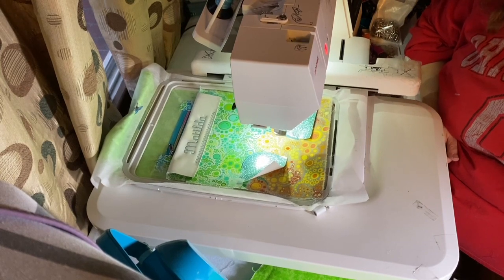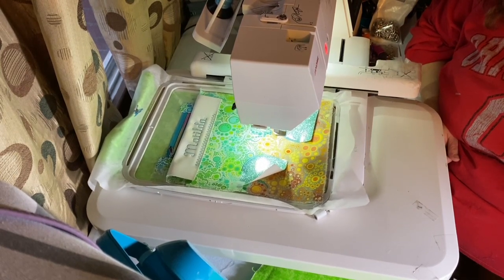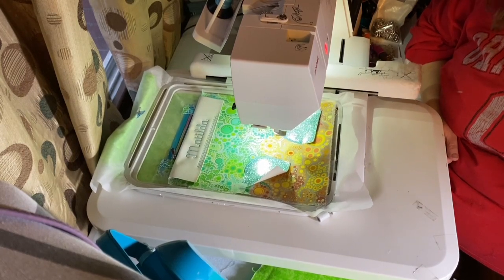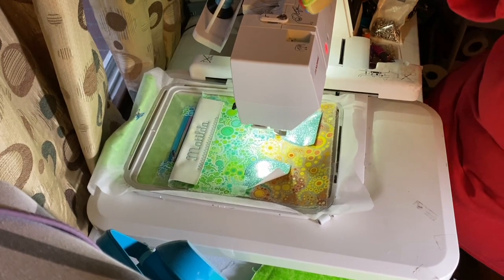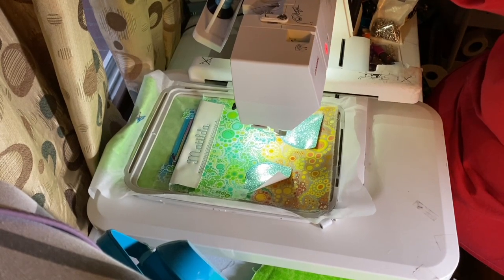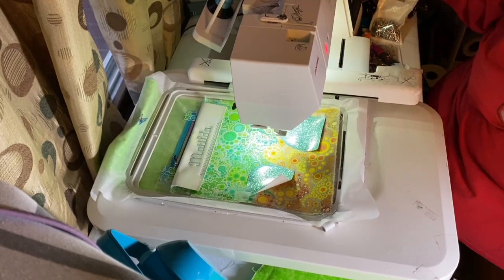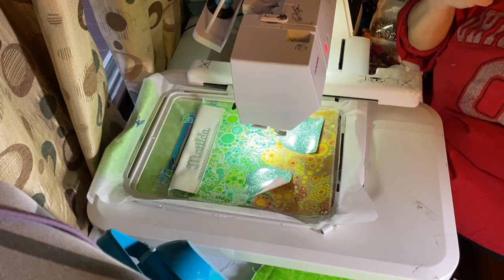One of my testers is having so much fun. She's already stitched out 3 of these. This is a great scrap buster, especially the 5x7, to give to little kids. They can keep their lunch money in it. Again, don't use the fleecing. It just makes it too thick. But they're so cute. And I didn't push out the bottom very well on that one. It was hard because the seam is so thick with that fleece in there.